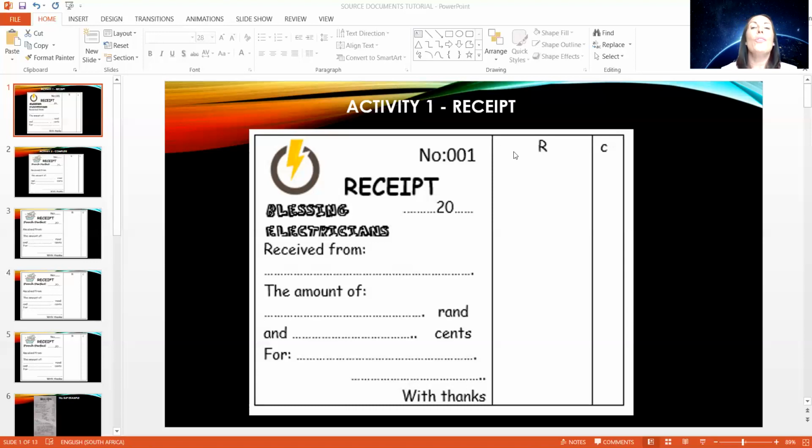Now, we call that top receipt in the receipt book the original receipt, and the bottom one we call the duplicate receipt. Now, in the business environment, if we have a business and a client comes in and gives us money and we write out a receipt, we will always give the client the original one, the top one, and the business will keep the duplicate one. So a receipt, when it's used as a source document in our business to record transactions, our source document will be a duplicate receipt.